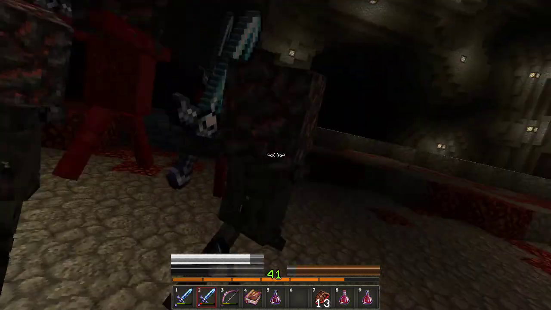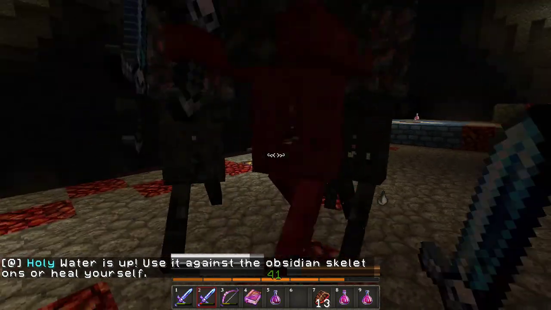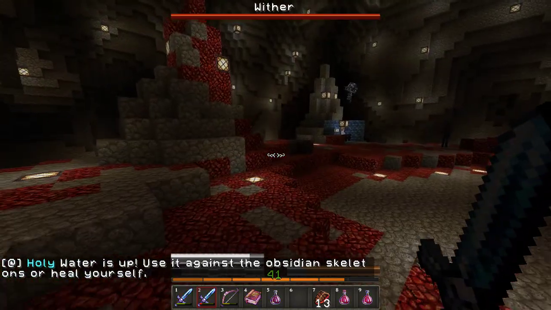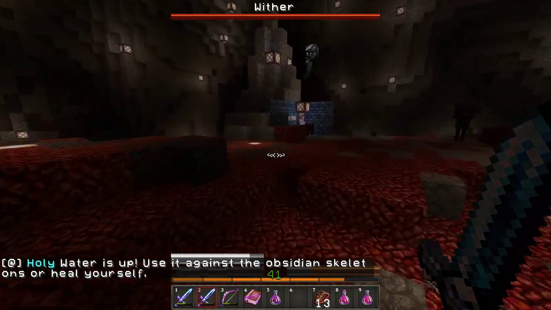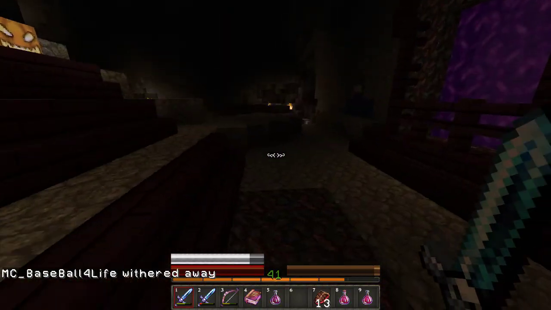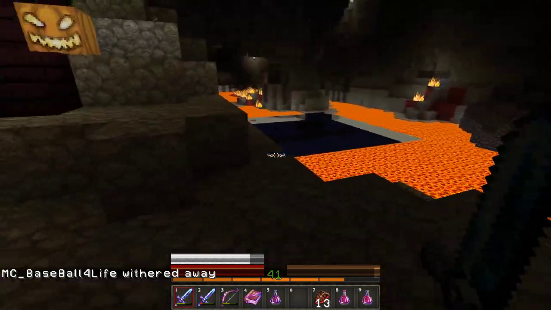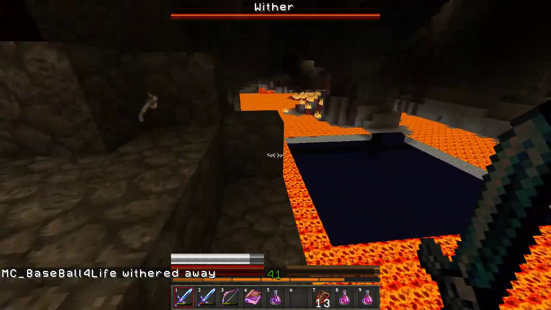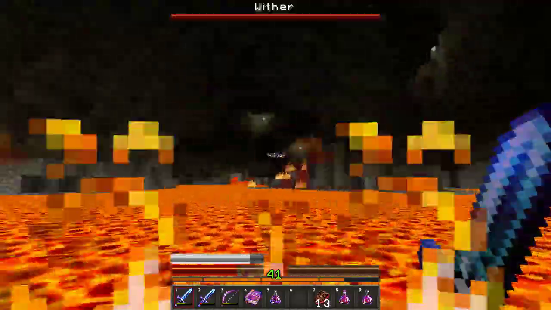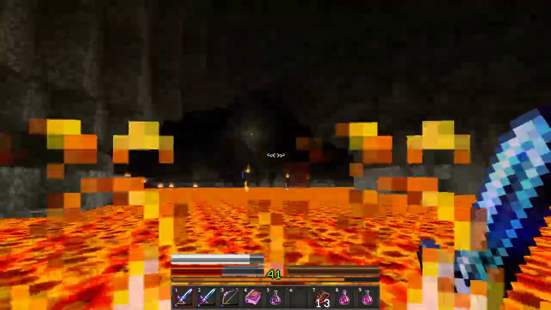And it says once you get down to 50%, so I would assume that holy water is up. Use it against the obsidian skeletons to heal yourself. Where is the holy water? Please tell me, sir, where is the holy water? Please, tell me where the holy water is. Oh. Is that holy water? Oh. Well, that was just a non-regen of the world.